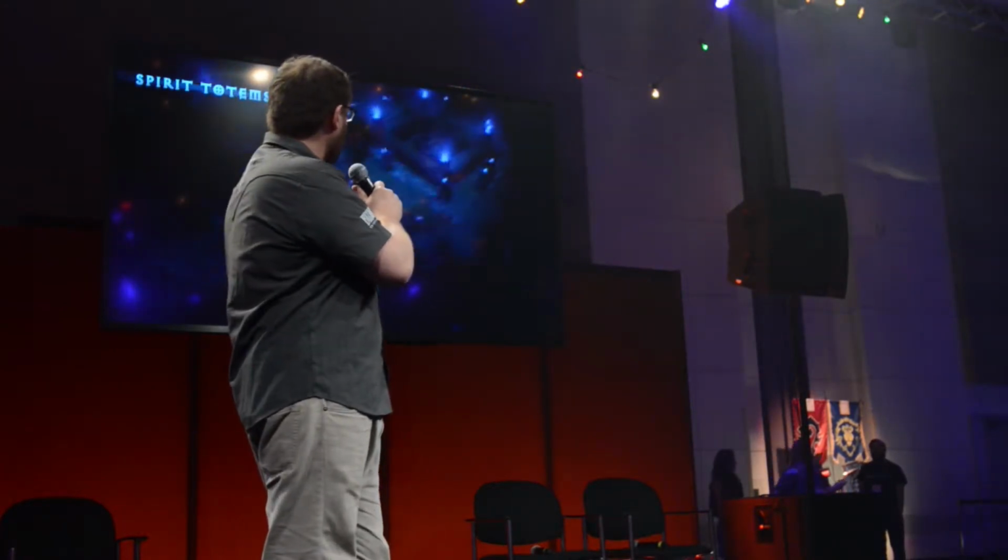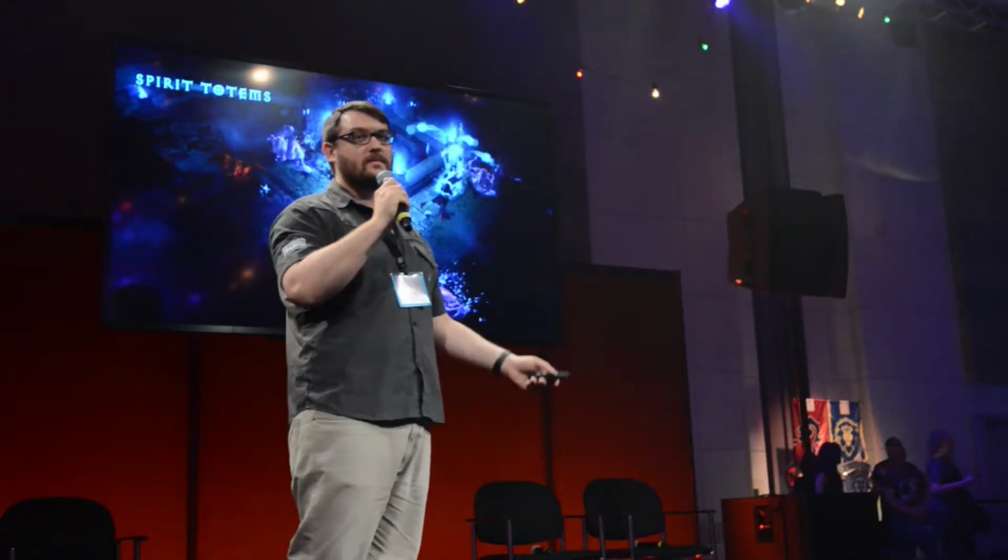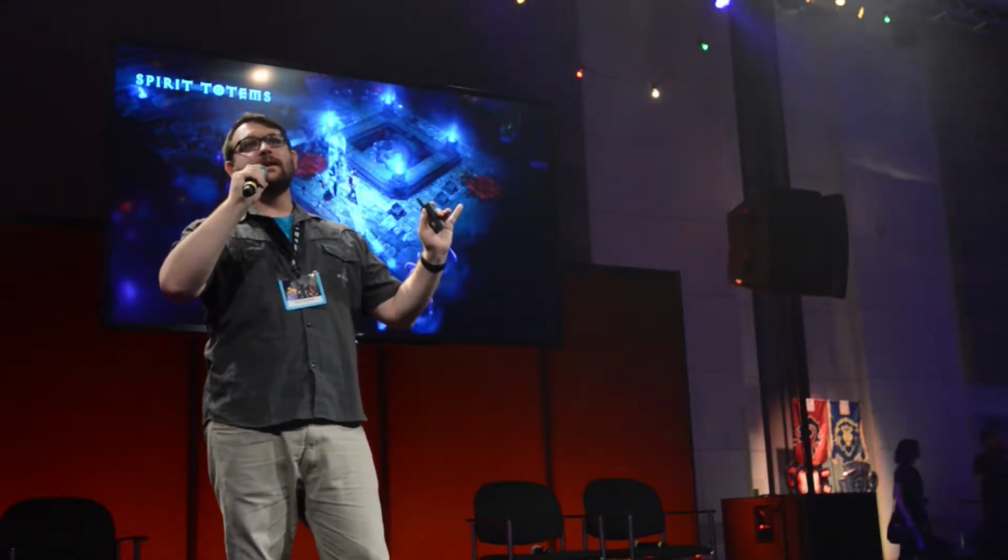So, it helps you. The other thing that we got to make here were the spirit totems. Spirit totems are the penultimate technical design interactive trap. They just help you.